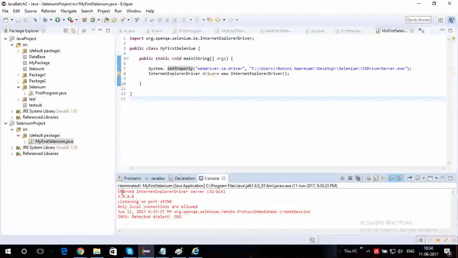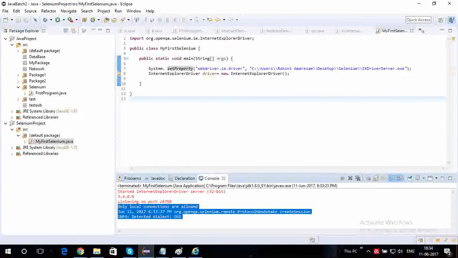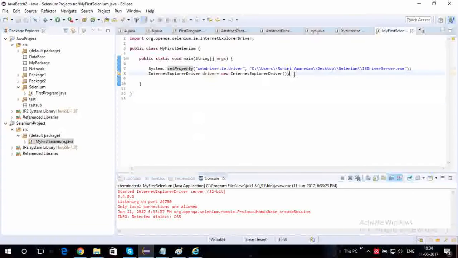Generally we always use the Chrome browser. We will get messages like only local connections allowed on some XYZ. Don't worry about this. If you want, just write some site also. See here, I launched this browser successfully. Any doubt in this?